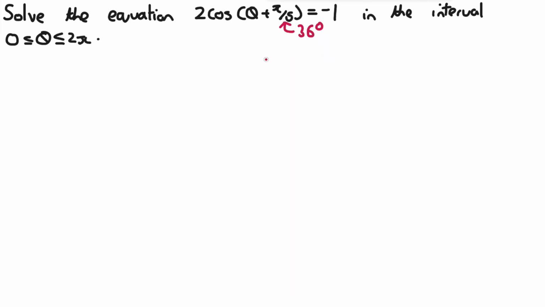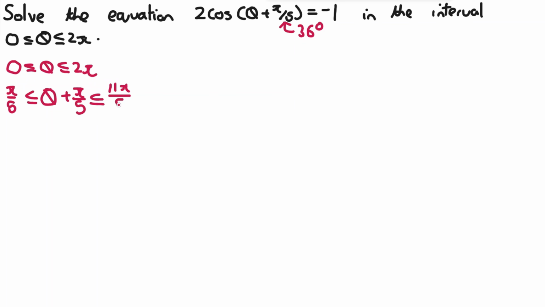So in order to solve this equation, firstly we need to adjust the interval again. At the moment it is 0 to 2 pi, and we need to adjust it to this. So we need to add pi over 5 to all of the values. So it's going to be theta plus pi over 5, like it is in the bracket. 0 plus pi over 5 is pi over 5, so this will change from 0 this time, and then 2 pi plus pi over 5 is equal to 11 pi over 5. So this here is the new interval.